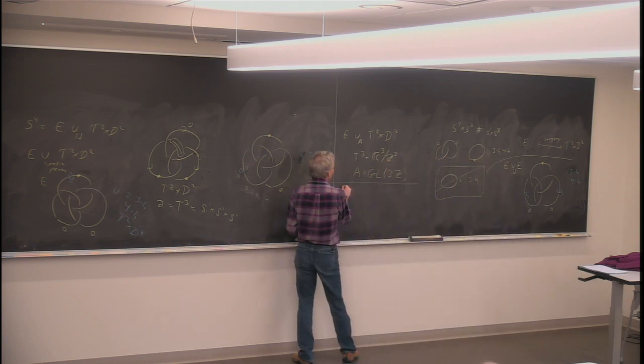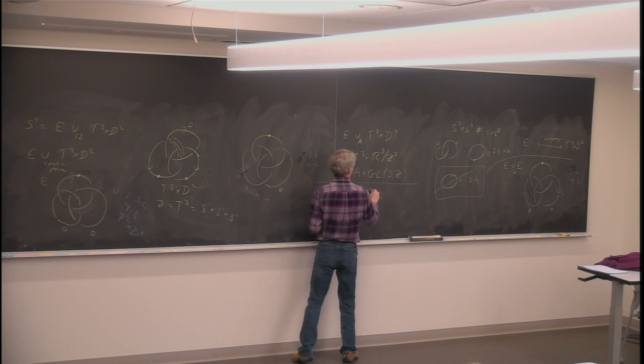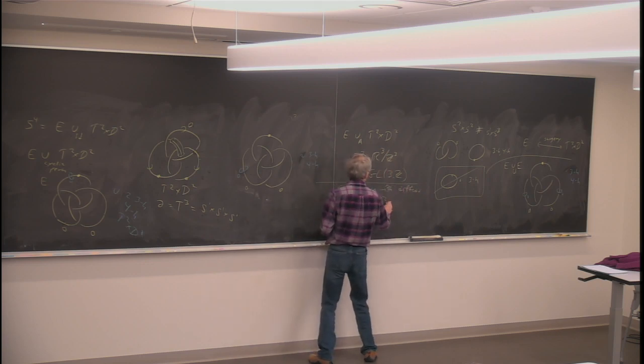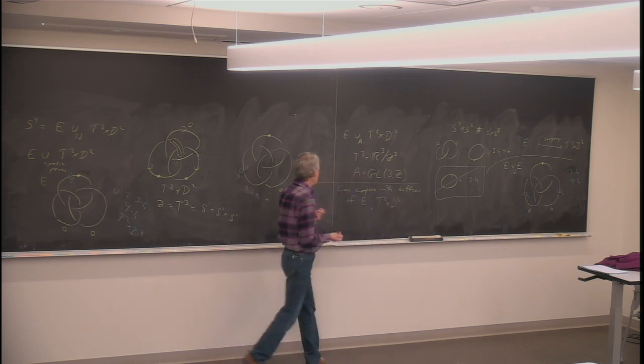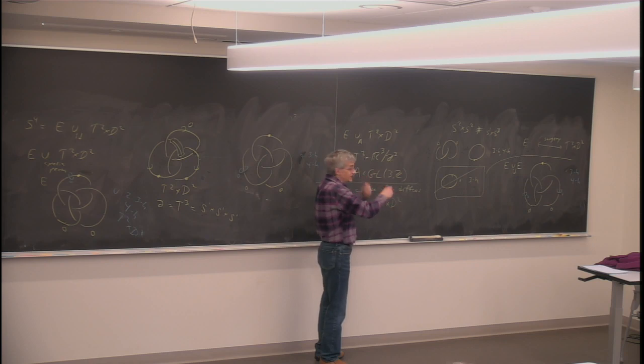The first observation is that we can compose with diffeomorphisms of T2 cross D2. So, for example, the diffeomorphism of the two-torus by similar reasoning is GL2Z. And so what I've got here basically is GL2Z sitting inside of GL3Z with the property that if I compose A on the right with any element in GL2Z, I'll just be reparameterizing the torus cross disk and it won't change the manifold. So I can simplify the matrix A by right multiplying by things like that.